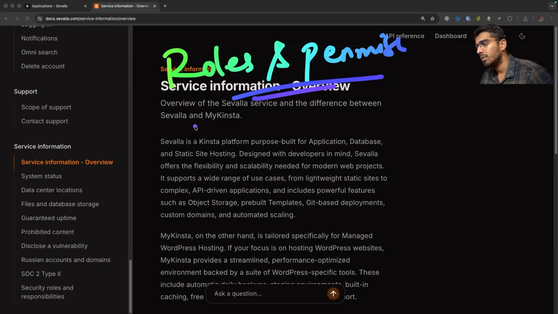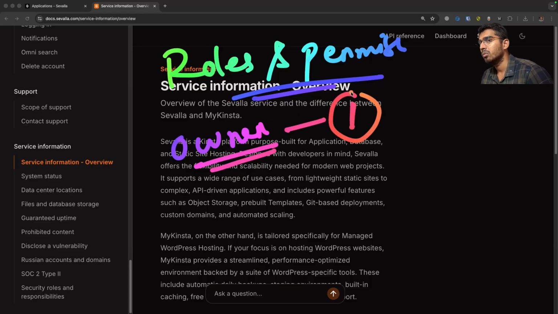So at the top, you have the company owner. Now, this is the person who created your company and who onboarded everyone. And the condition for this is there can be only one company owner per company, and they have the ultimate authority. They can transfer ownership and they can also request account closure. So you can think of it as the root access for Linux, right? So you should use it sparingly. You should not make anyone the owner of any company.